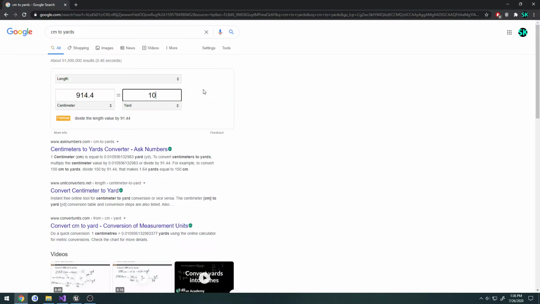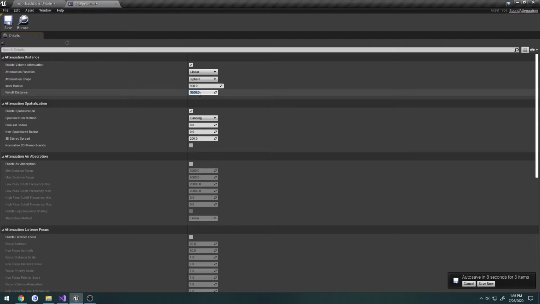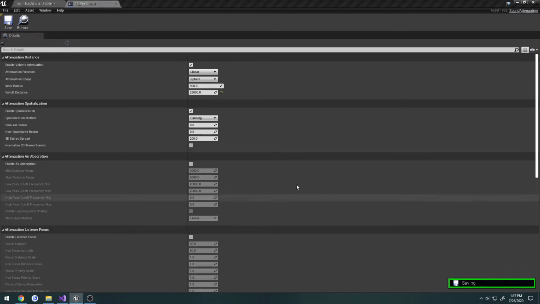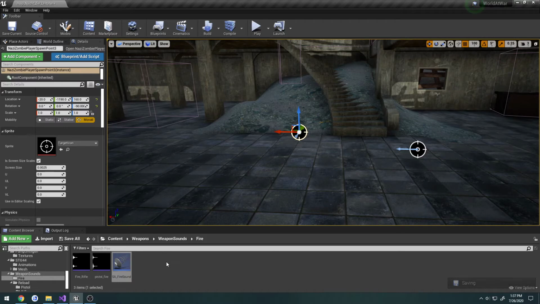And the fall off distance, I want this to be heard from, I don't know, all the way up. This is still just a compact game, so I'm going to set it to only 300 yards. So we'll go about 25,000 for the fall off distance and save. So that's what I'm going to use for this.